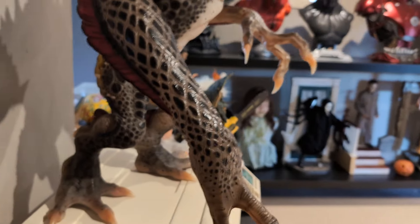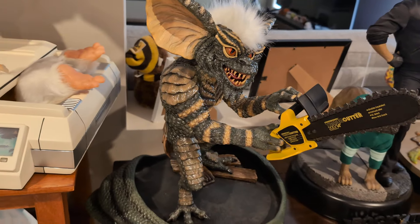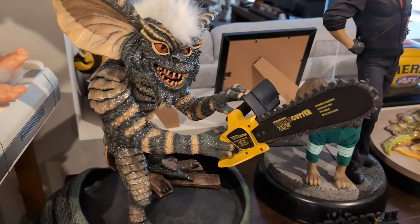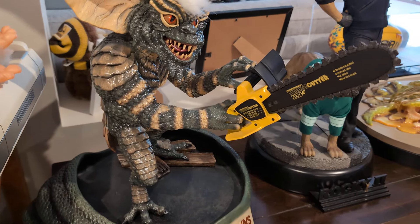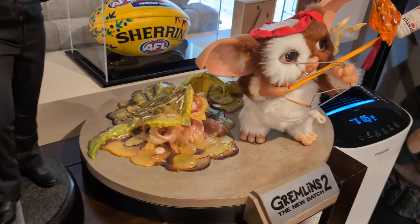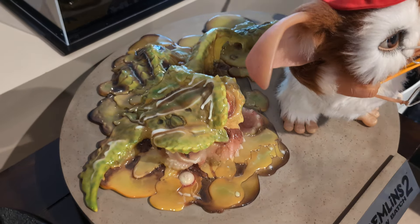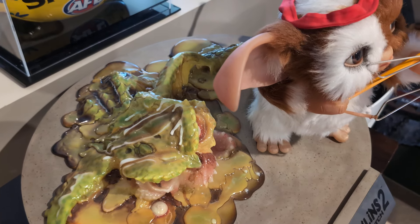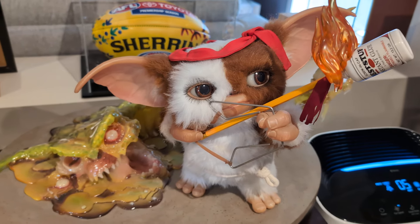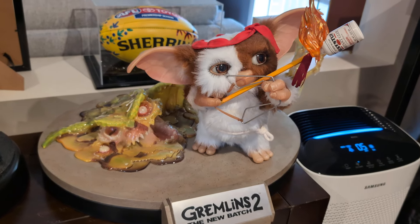That's a nice piece — a full life-size replica of the Mohawk. Moving across, this is an Australian company that made a Stripe with the chainsaw — there's probably not a lot of these on YouTube at all. It's a half-scale Stripe with the chainsaw from Gremlins the first one. And then we've got Giz with the melting Gremlin — really a hero piece, one of my first pieces from ECC. A bit of controversy over whether this is a horror film or not, but I'm chucking it in for the nostalgia.